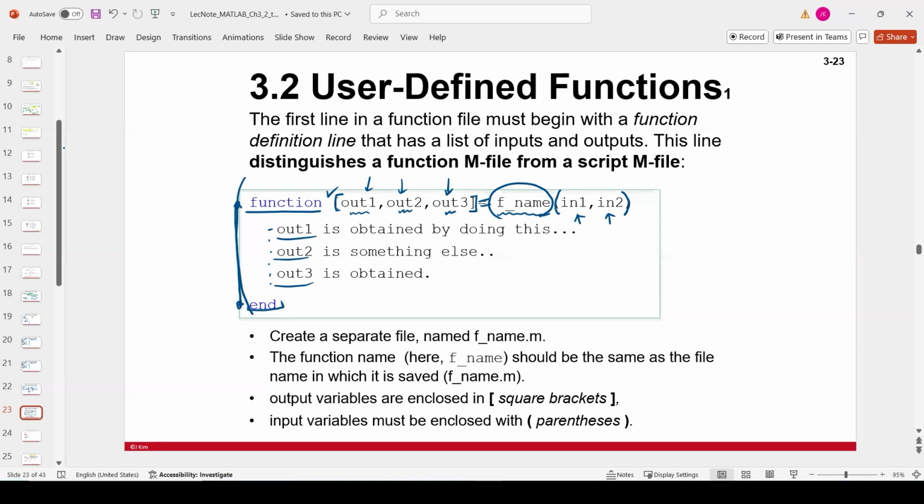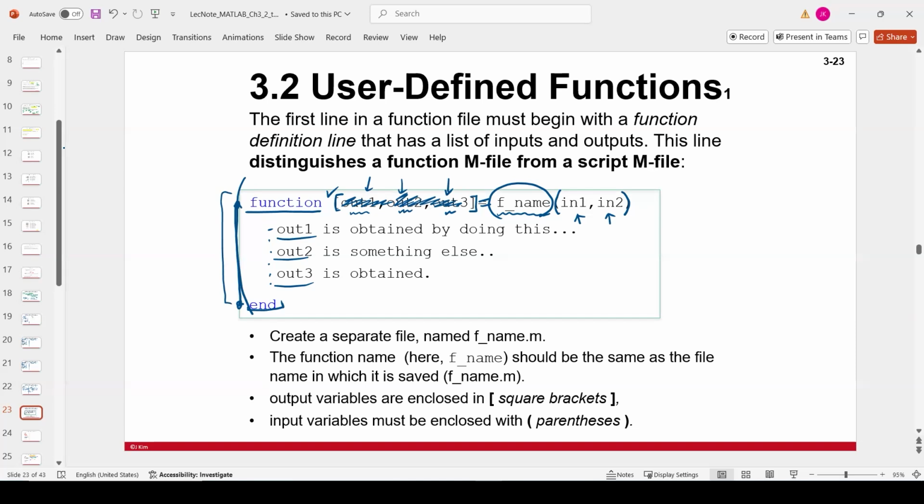Here I just made it as an example, having three variables. If you want, you can just have one variable, you don't need all these. Or in some cases, you don't even need a variable there. And not just two inputs. You can have one input, no input, five inputs, whatever. But this is the syntax for defining a function.